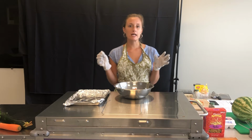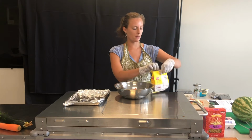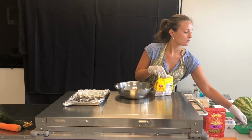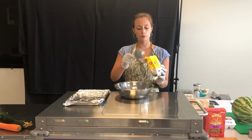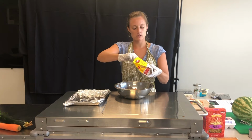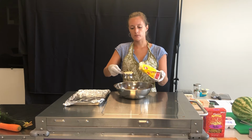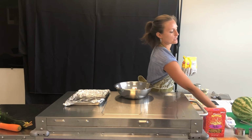And then we're also gonna add in some breadcrumbs. We're gonna do 1/2 cup of breadcrumbs to this. If you have any kind of allergies, I actually have gluten-free breadcrumbs here, but if those aren't available, I have actually used cornmeal instead of breadcrumbs. You don't always have breadcrumbs sitting around your house. So go ahead and throw those breadcrumbs in there.